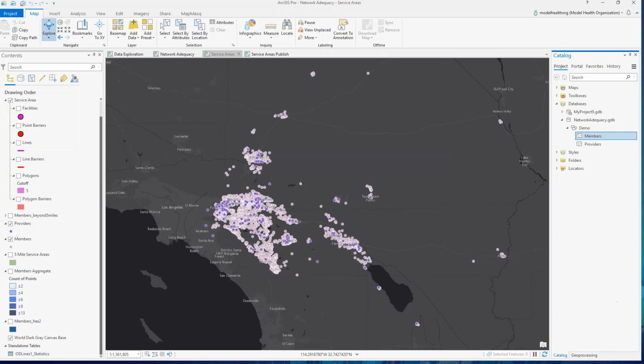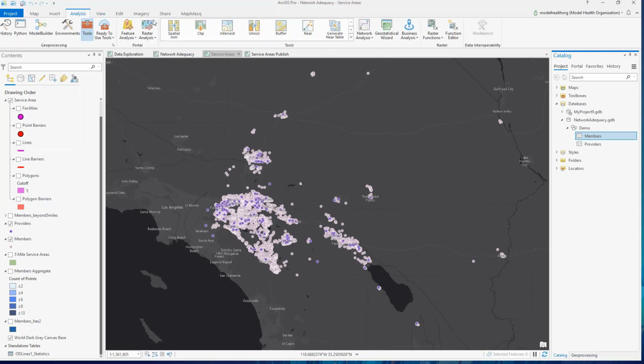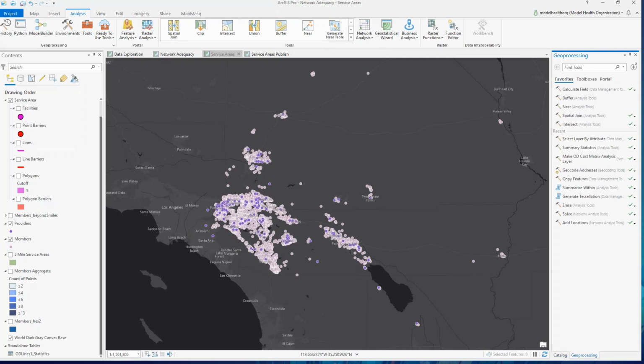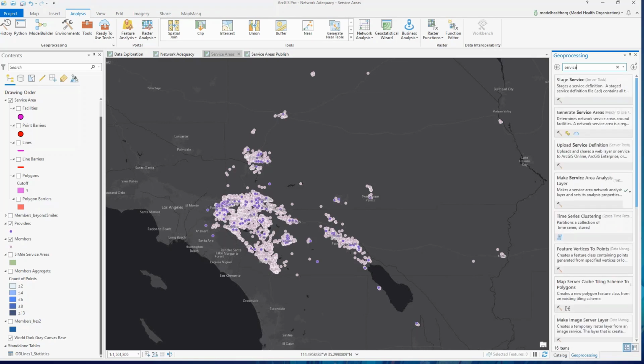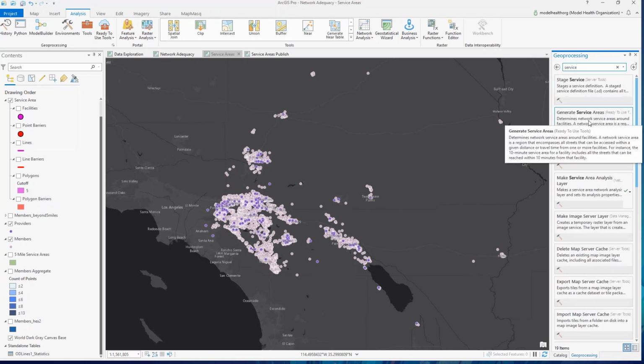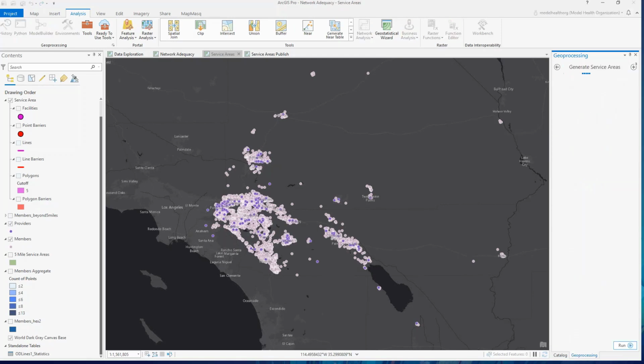I want to go ahead and make a service area analysis here. So if I go here to service area, I'm going to do the same thing. One nice thing about Pro is it's really easy to locate things just by using the search function. It searches across the entire board in Pro, which makes it easy to find the resources and even link back to more detailed information on the tools. So I'm going to go ahead and generate some service areas here.